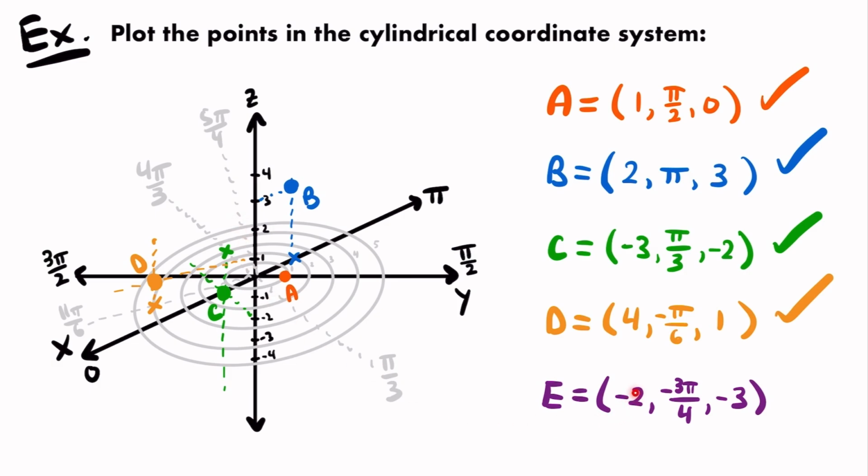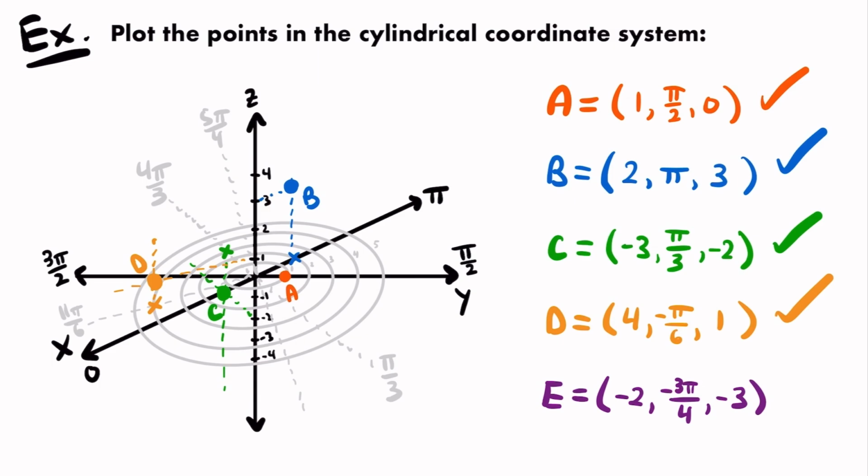And our radius is -2. So we are going to be along this angle, but on the other side of the coordinate plane. We're going to be along the second circle that represents a radius of 2, but because that radius is negative, we need to reflect over here. So let's continue our angle this way and figure out what that angle would be. You just want to subtract pi, all right? Because if you're going from one side of the coordinate plane to the other, and that coordinate plane is a polar coordinate system, which is what we have in a cylindrical coordinate system, the xy plane deals with polar coordinates, going from one side to the other is an angle of pi.